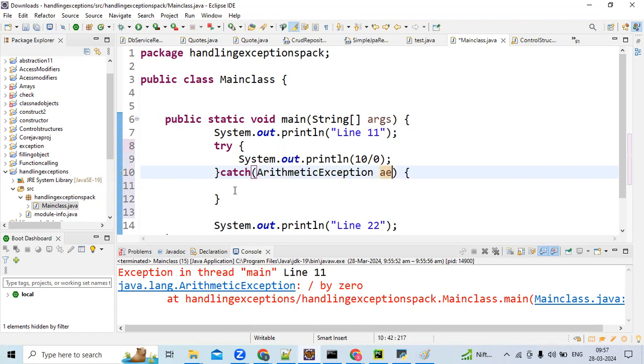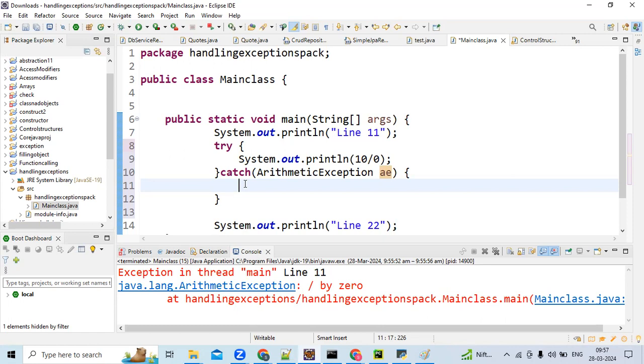See, if you don't handle it by using try catch, the program will stop abruptly. So to avoid that, we have handled the situation by using try catch. If you observe here, you did not get any compilation error at compile time.